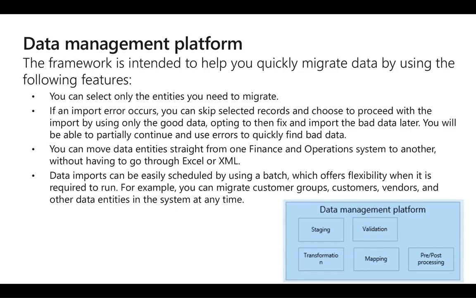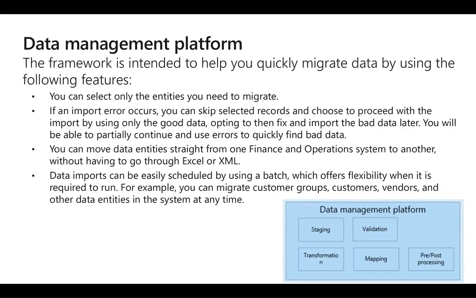The data management framework in Dynamics 365 for finance and operations is mainly accessed and utilized by individuals that belong to the role of system administrator and supports using data entities in the following core data management scenarios.